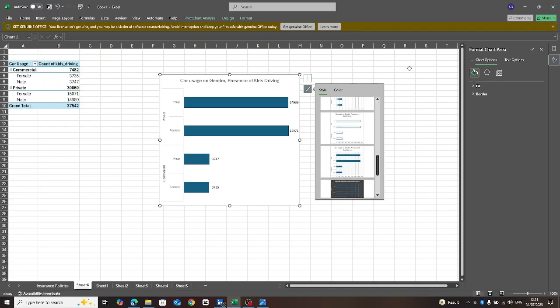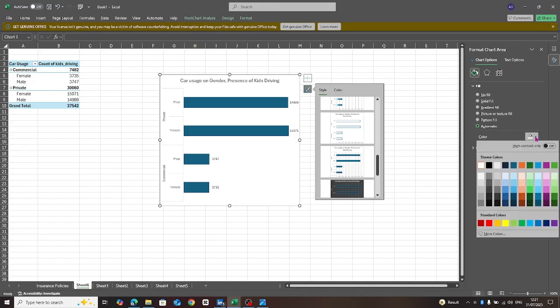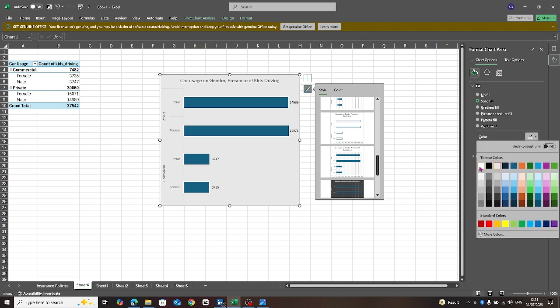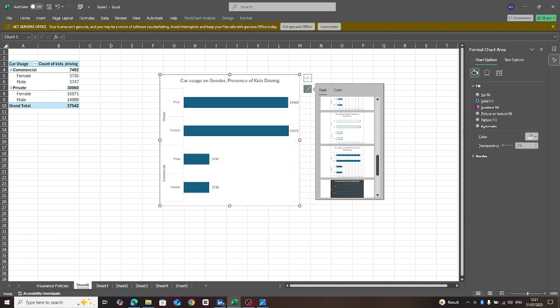Or you can come here by the right part of your screen where you can see chart options, text options, you can see fill, you can see border. Filling is if you want to change this background color. You can change this background color to gray, or you can leave it as white. All right, white is fine.